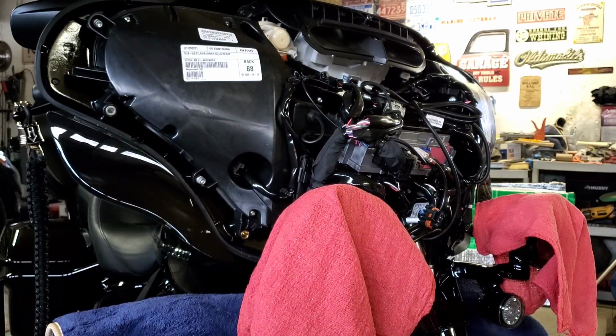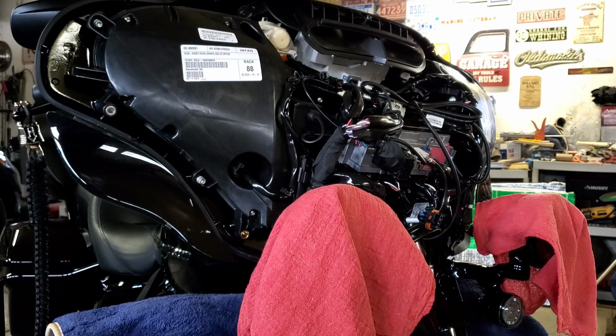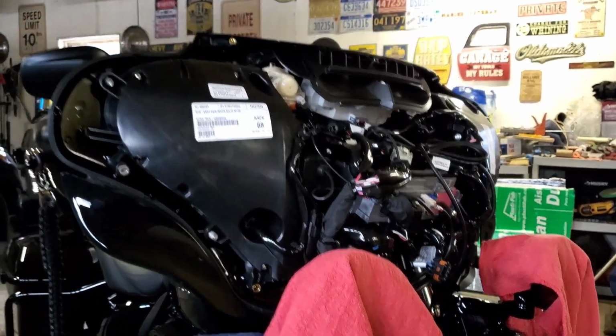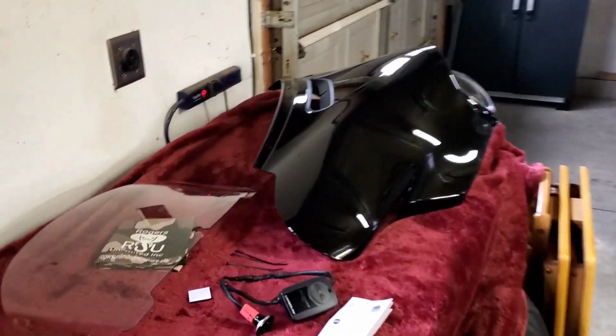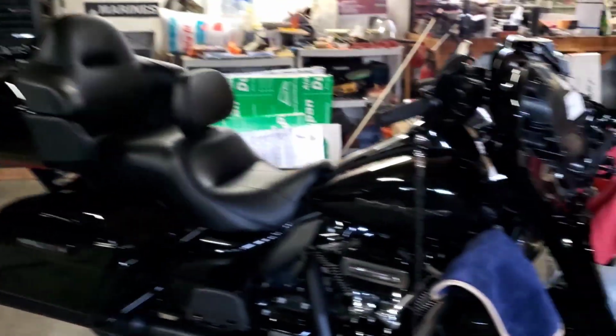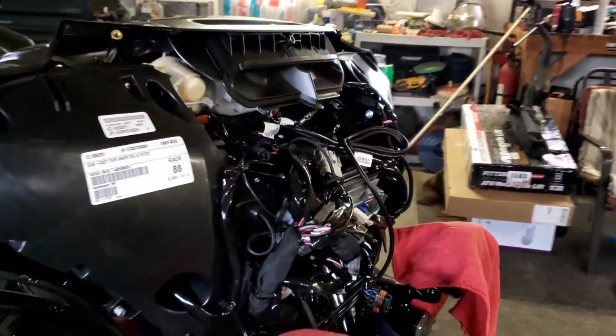Like I said, this is my first time too, so we are learning as we go. I just set it over here on my little blanket, keep it nice and protected. As you can see here, got my windshield and my fairing. Here's what it looks like.